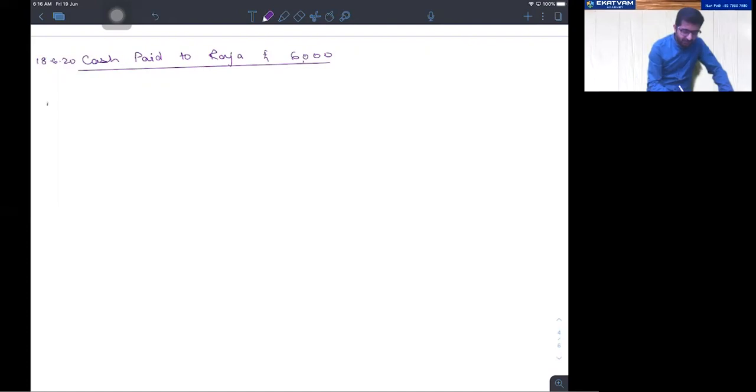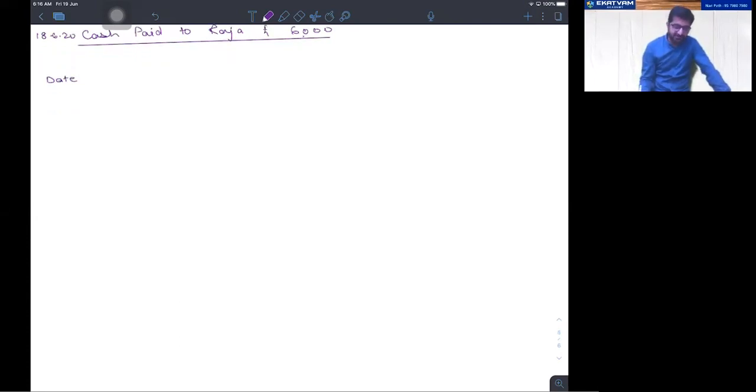So what is the format of the journal? The format of the journal covers something like this. The very first is the date of the transaction. For every transaction, you will first have the specific date. And these transactions in the journal are recorded in chronological order, that is, in the sequential manner of date. Then the particulars of that transaction, wherein we write the details of that transaction. Then the debit amount and the credit amount.